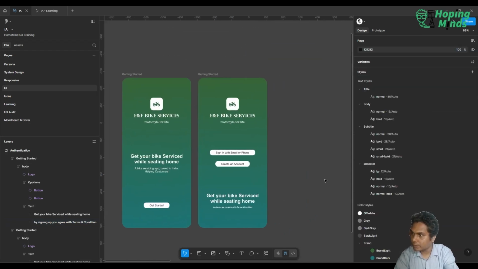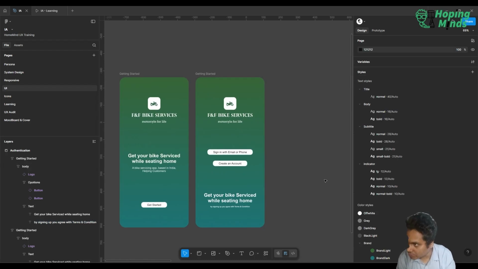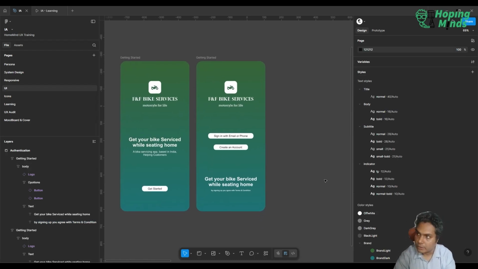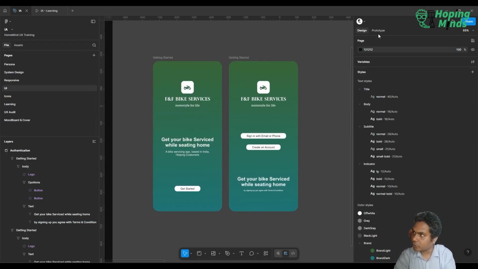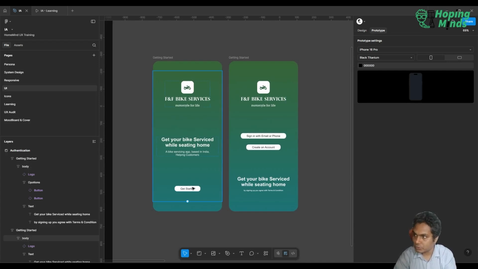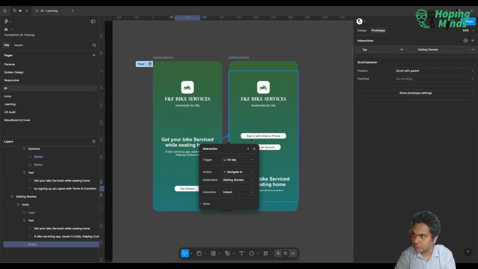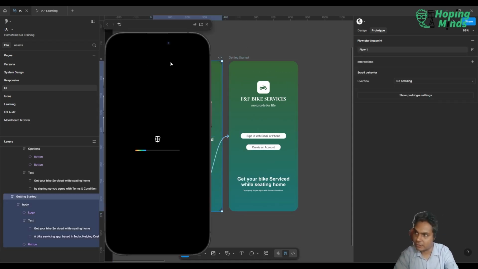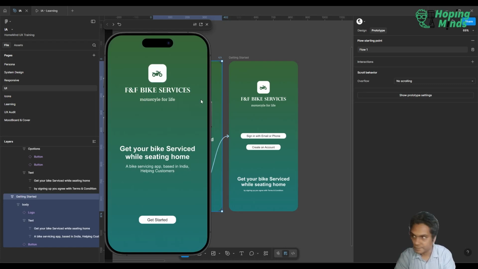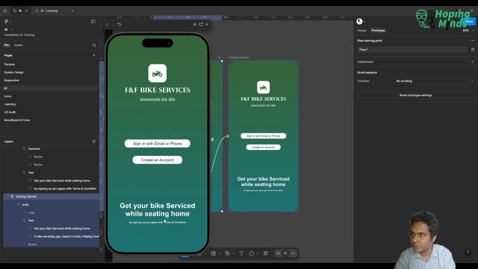It's not a problem at all. Now it looks good. Alright. So let's add the prototyping as well here. If the user clicks here, he should go to this. And there is no coming back to the getting started page. Getting started page is always okay. Let's see how it looks. Since I already clicked on it, I don't think I should change that. Clicked on getting started, I'm getting here.